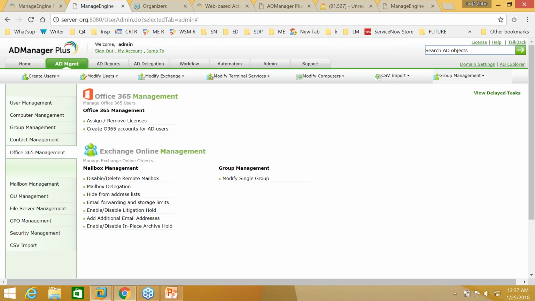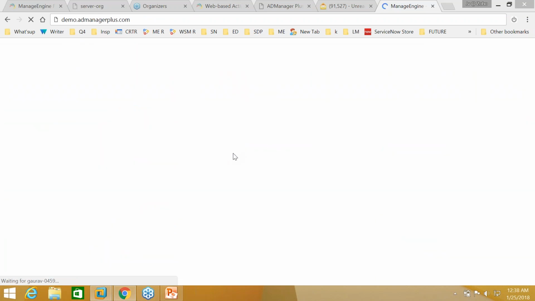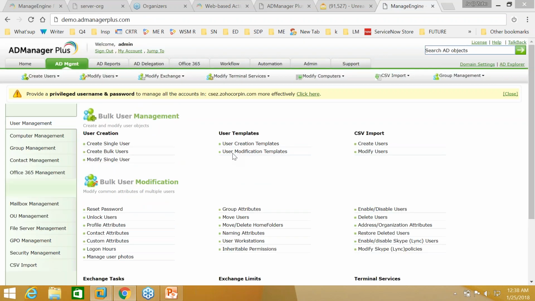So on the first day we were talking about Active Directory management. We were talking about the stage where we had user provisioning done, which is the user onboarding done. So today we'll be talking about the next two phases, which is going to be a part of the modification templates. Yesterday's fundamental requirement was the user creation template. In today's session, we'll be talking about modification templates.